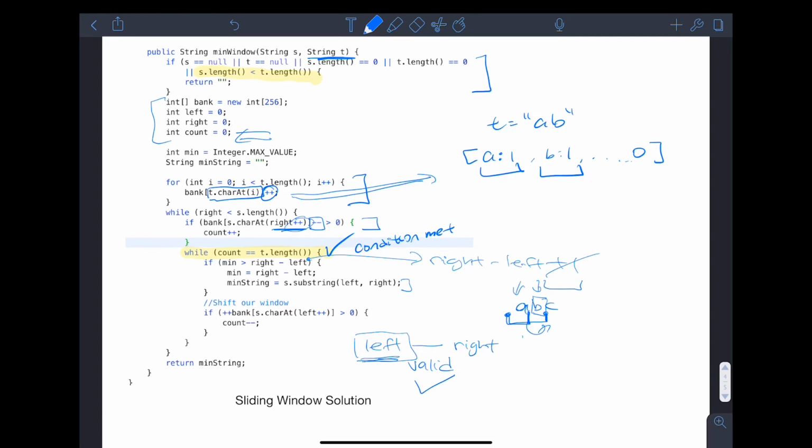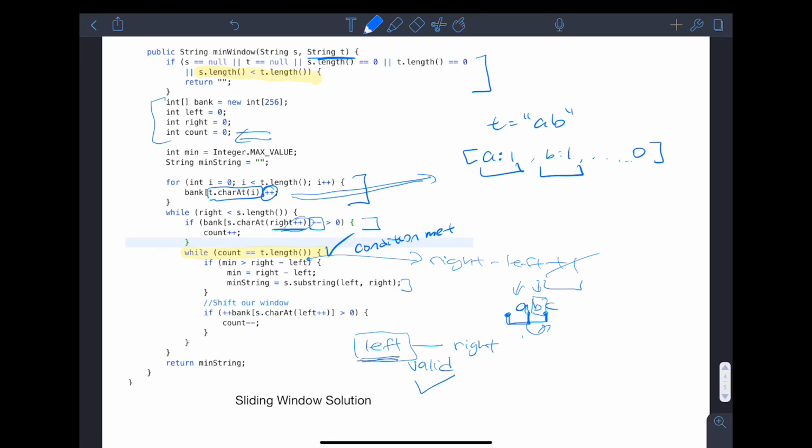Now we can shift our window until the condition that count is equal to t.length is no longer met. So we keep shifting our window and we keep ignoring the case where we shave off irrelevant characters.